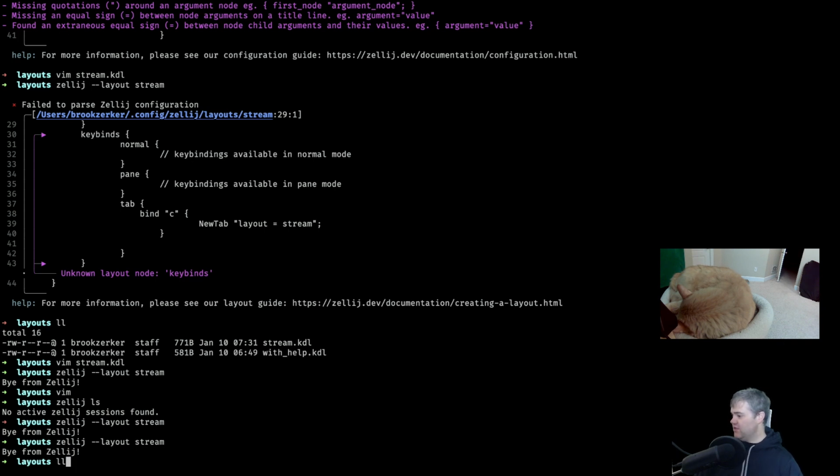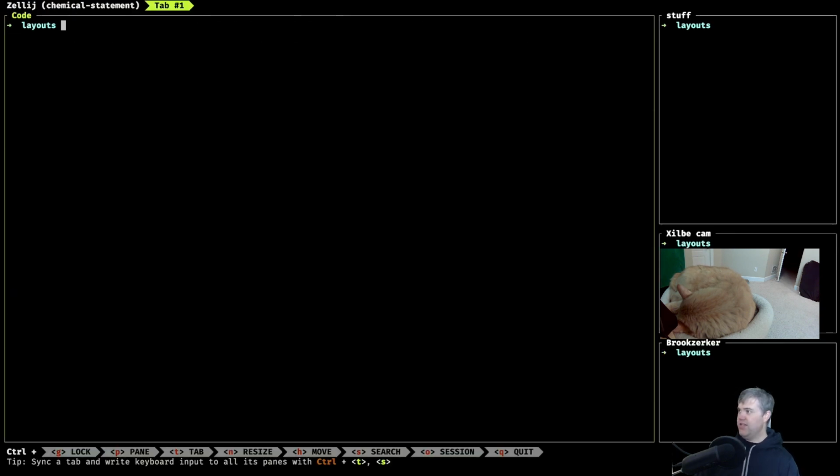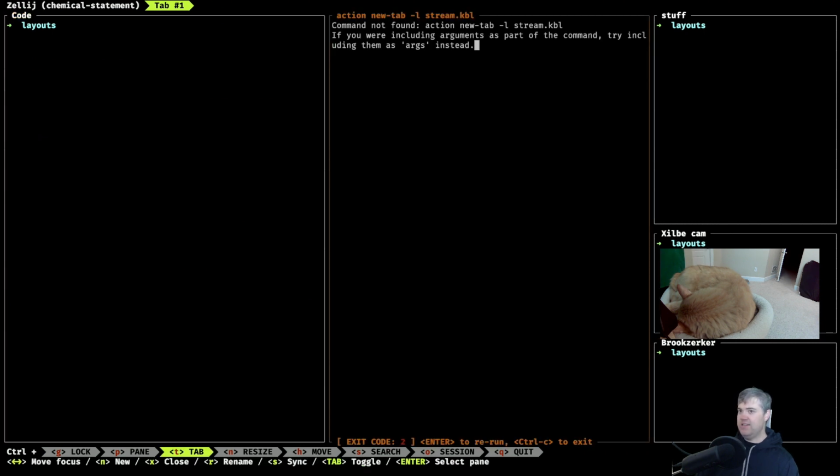Okay, so let's reopen, do layout stream. We'll go into tab mode, C. Command not found. Action new tab. Also, it created a new pane here. If you're including arguments as part of the command, try including them as args instead.